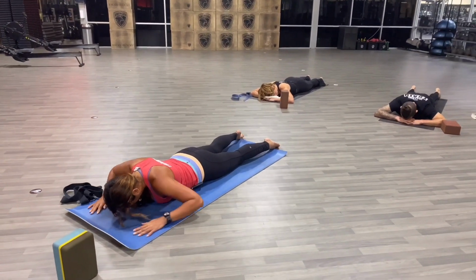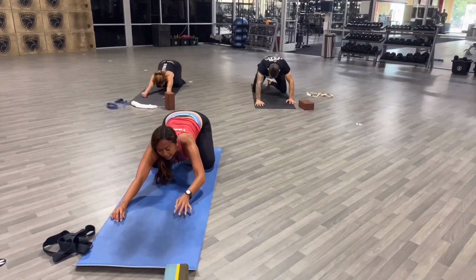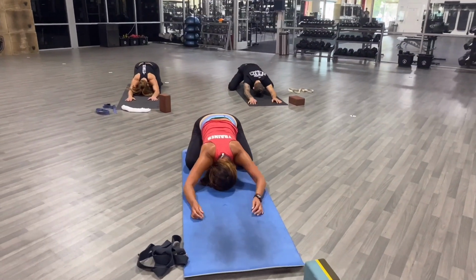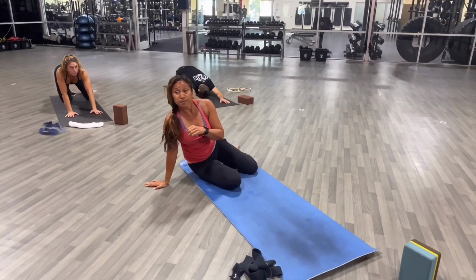And now carefully make your way up. Push yourself back up into a child's pose. Toes together, knees apart, all the way down. And then carefully make your way all the way back up and extend your legs forward. We're gonna do one more stretch.